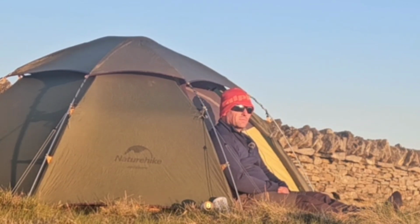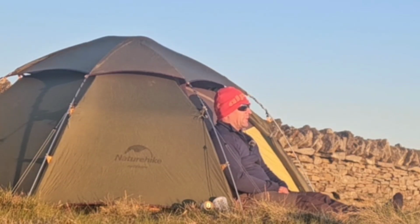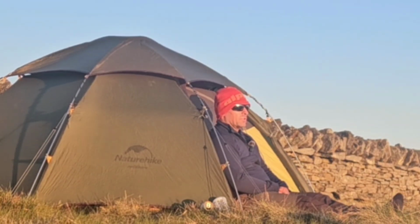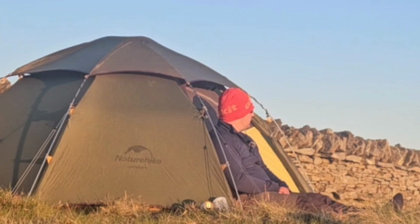Been a great day. Wind's been a bit high for the walk and earlier on. It has dropped now, but these views are just absolutely mesmerising. I can see all the southern borders, Scotland, pretty much all the northern, western, some of the central flanks of the Lake District. Absolutely stunning. What a beautiful, beautiful spot this is. Made it all worthwhile.